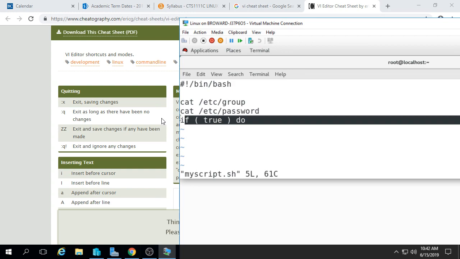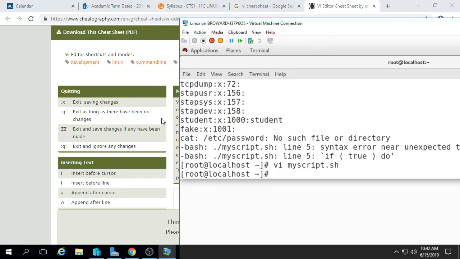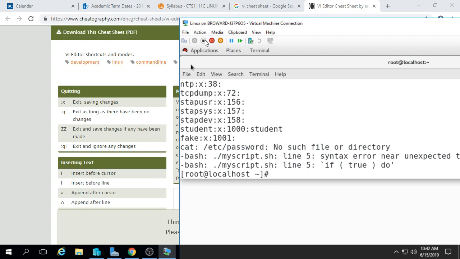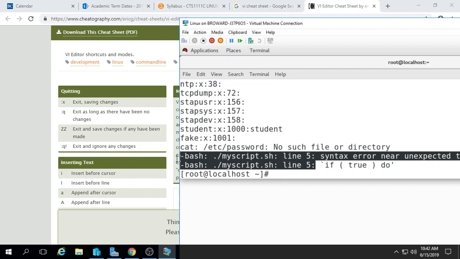So guys, I'm giving you a malformed command, so it generates an error. Press escape, colon wq. Now when I execute this command, it's going to say, wait, I couldn't understand line 5.